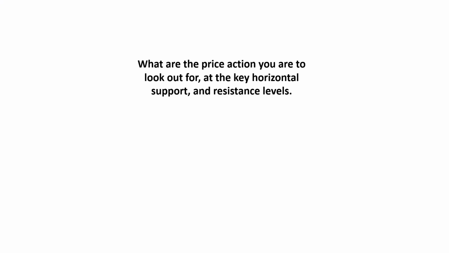What are the price action signals you are to look out for at the key horizontal support and resistance levels? Price action signals are those candlestick patterns or formations that signal reversal or continuation of trends in the market, such as the doji candlestick. How to identify doji candles? 1. Long upper and lower shadows. 2. Real body is small and in the middle of the candle.